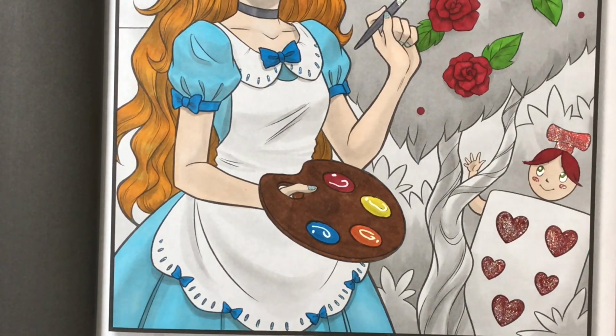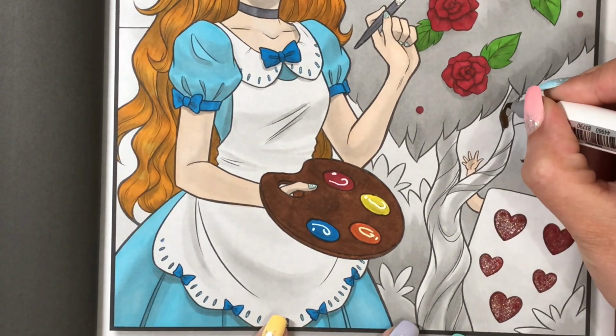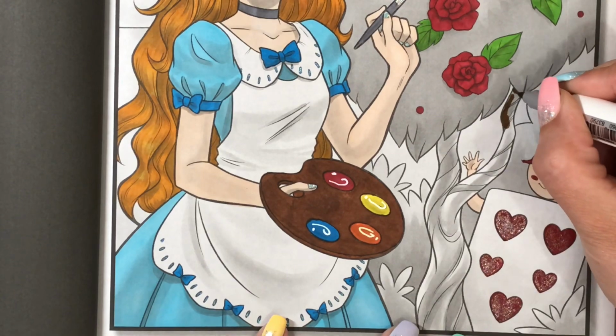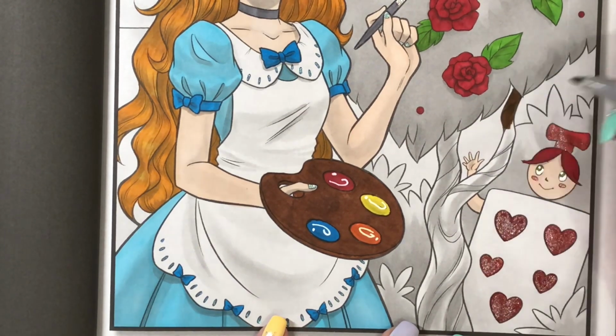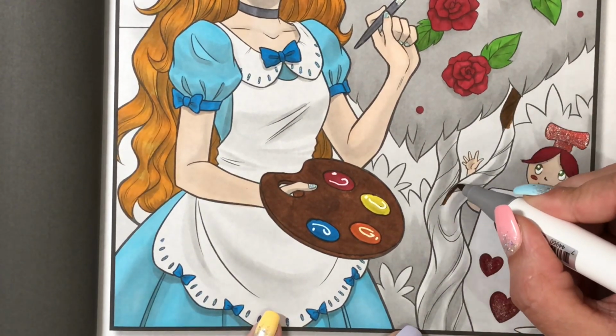I think we will take, ooh, potato brown. Such a good color. Potato brown is going to be the tree trunk. I'm going to call it potato. Can you still see? Yep. Okay. Got to make sure that you can still see what I'm doing here.